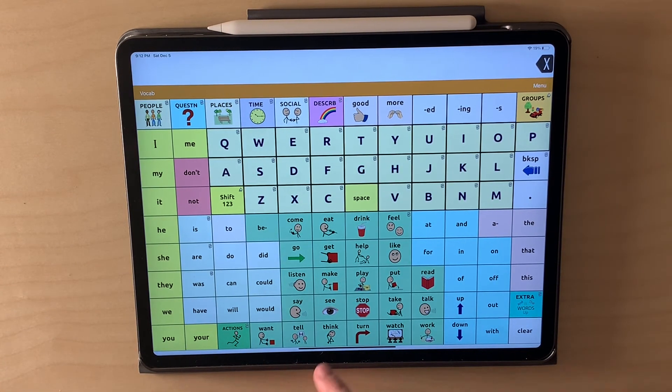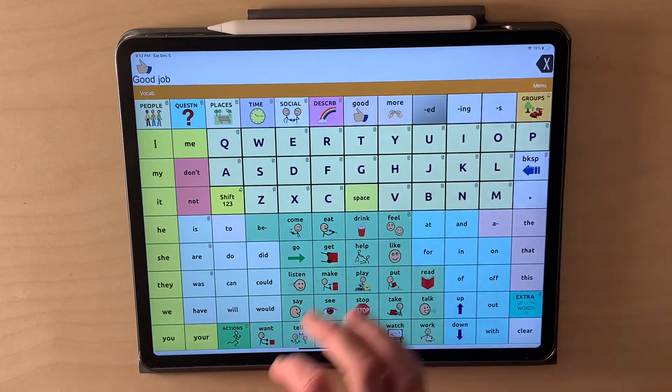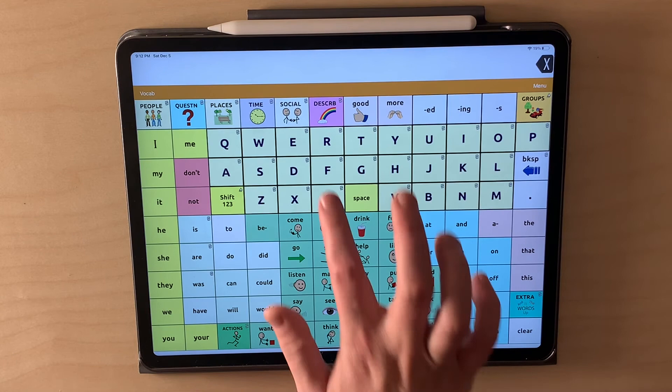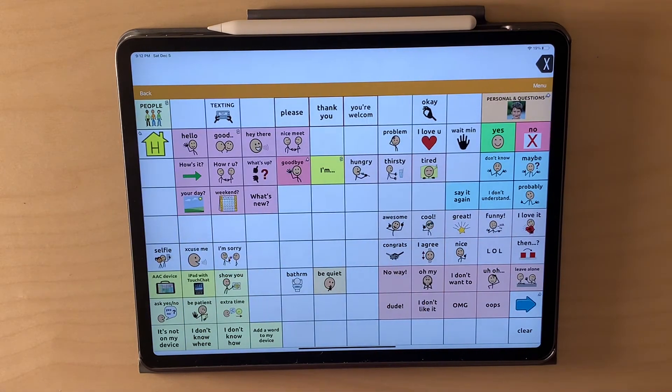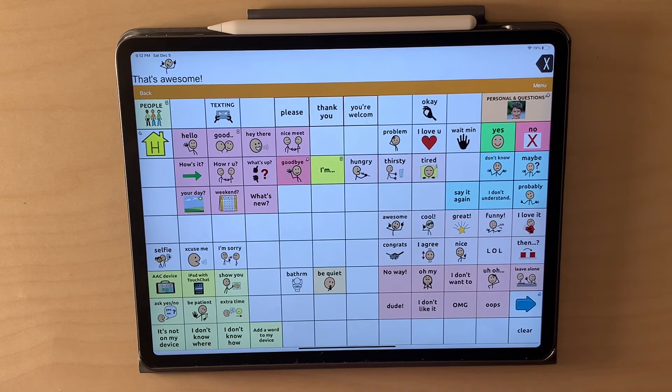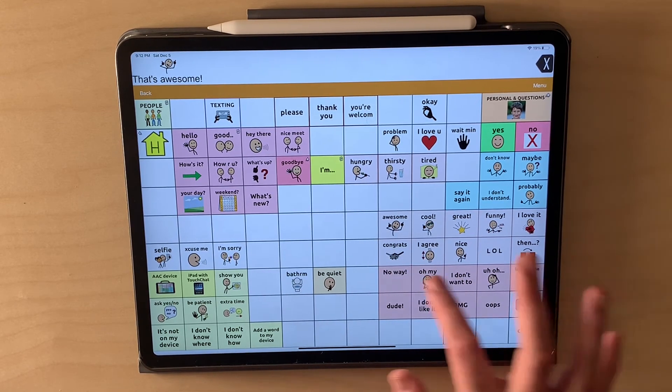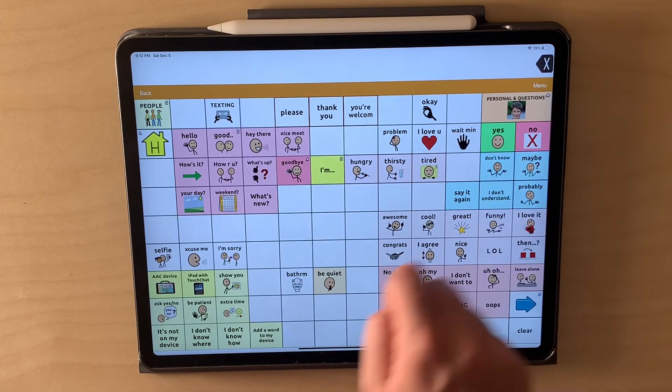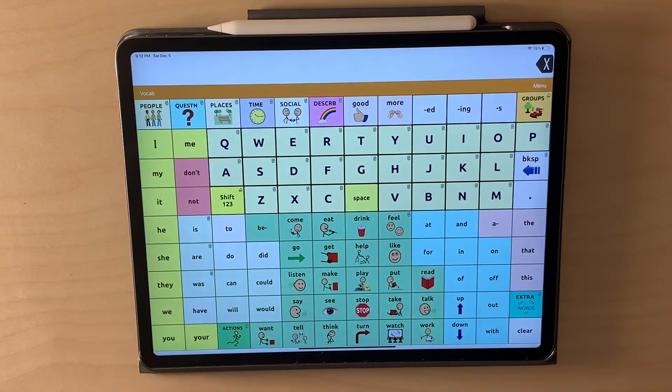Maybe we just want to make a comment and say like good. Good idea. Or good job. Or some social things. We want to say like awesome. That's awesome. That sounds awesome. Very cool. Yes or no are also in there which can be handy ones.